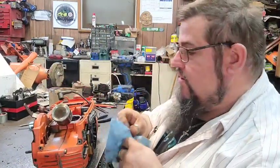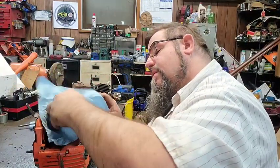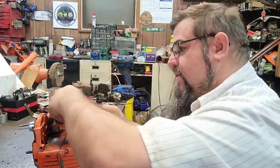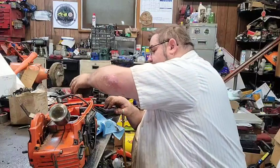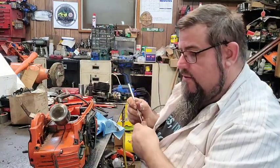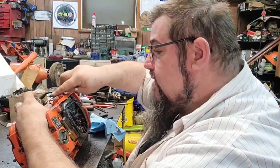Y'all might notice this piston looks a little funny. Y'all don't be looking at that. Don't look. What does it say on the front of it? Dominant. Yep, that's what it says. This is a dominant piston. Forged piston. They're really pricey, at over $100 for one piston. They are kind of expensive, but they do make a really nice piston.